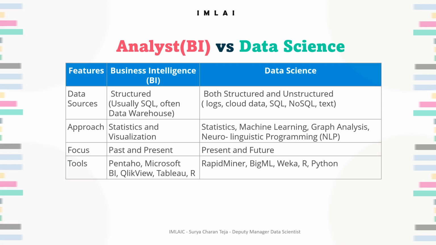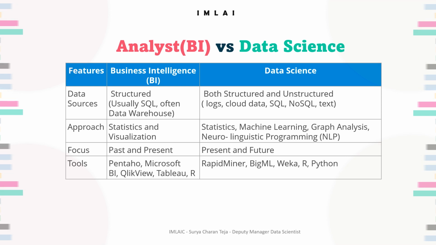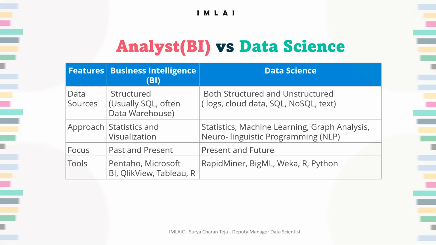And next, the focus. The focus of a business intelligence department guy is always on the past and present. He always looks at the patterns and trends in the past, whereas a data scientist has to look at the present, and can look at the past to understand the data. However, the more important focus lies on the present and the future. The prediction: one explains, the other predicts. I told you, one explains the data, that is our analyst, and the other, the data scientist, predicts what is going to happen in the future.